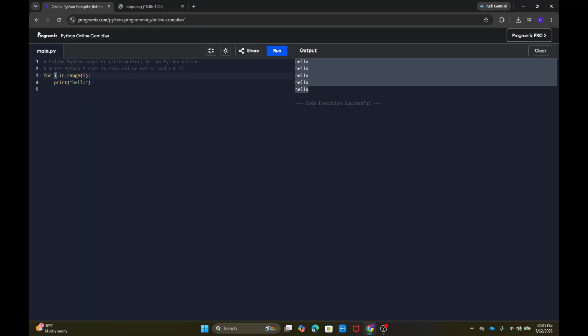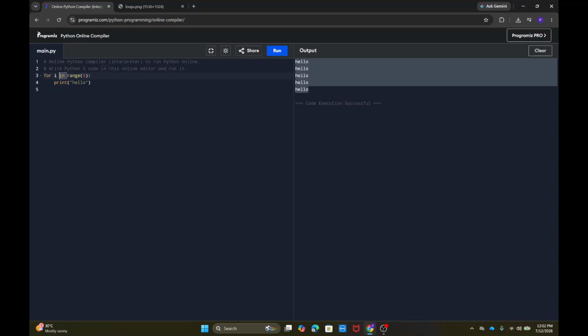Now, this i is a variable. It holds a specific value, a data item. It's not that we need to use only i here. We can use anything, like number, or y, z, anything. I'm just using i because programmers commonly use i, since it is called an iterator, which I will explain later. So we are going to use i here.